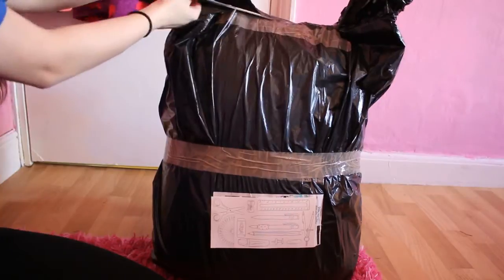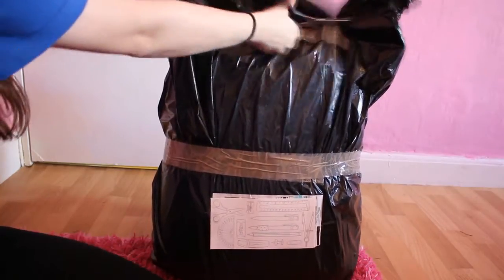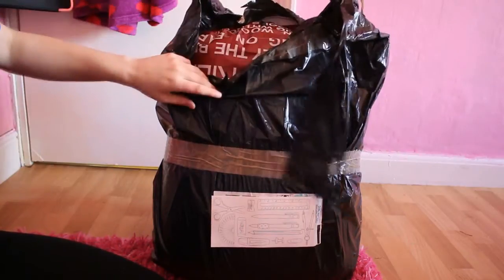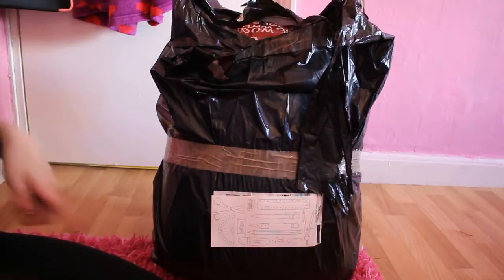Try and unpack the package at the same time. So I can kind of see the top and this is upside down. That's fine.